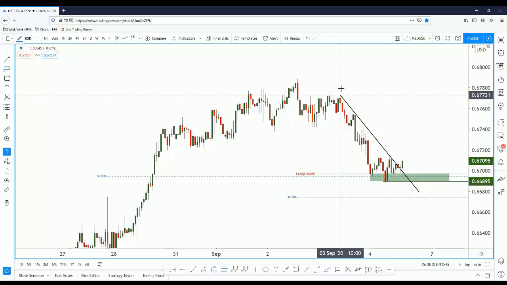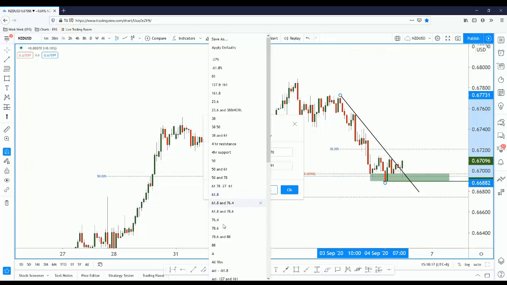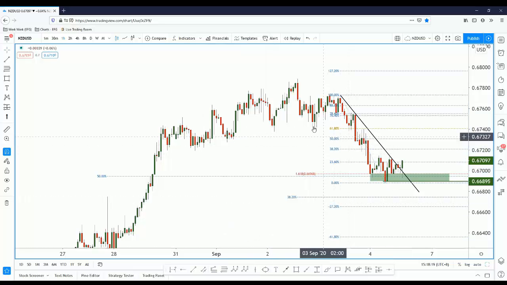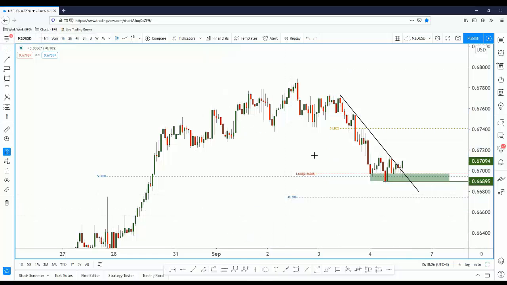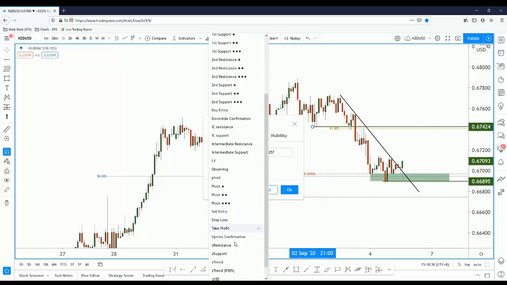So we can actually use a retracement from this high to this low. We open up all Fibonacci ratios, and we see that the 61.8 is actually in line with this graphical overlap. So let's highlight this 61.8. Alright, and I'm just going to put the levels in there. Okay, so very quickly, we already find all our key levels.